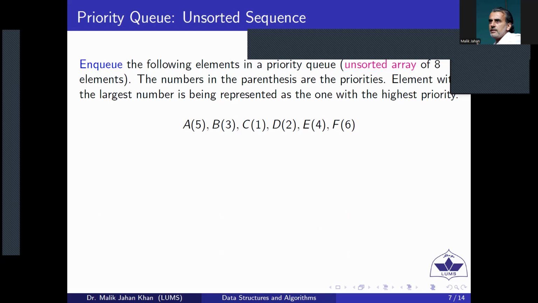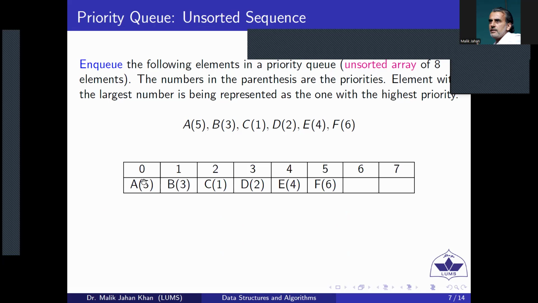The alternate mechanism to implement priority queues is an unsorted sequence, where we keep on inserting elements without sorting them based on the priorities. But when we have to delete an element from the data structure, then we need to take care of that. So for example, in the same example, we can insert them in the same order as they're coming. A is the first element being inserted, goes to index 0, then B, then C, and we are not doing any shuffling or shifting during that whole process.